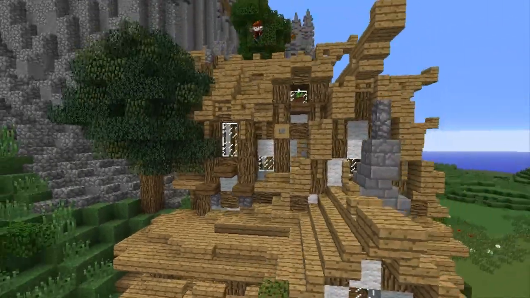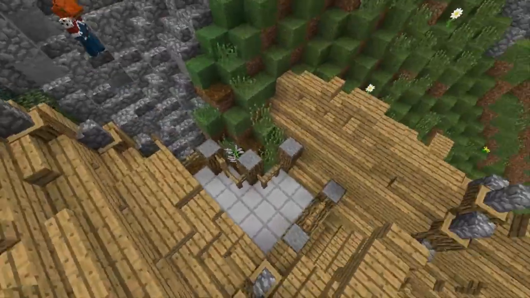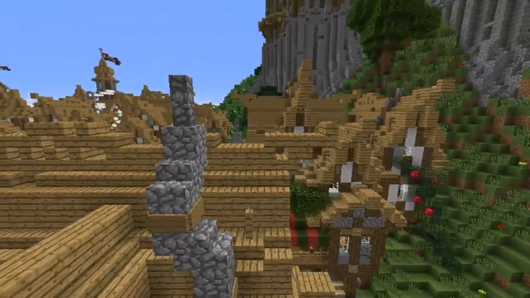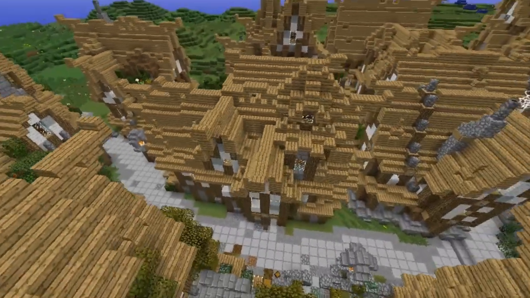And then it has a balcony. So as you can see, this is a pretty good balcony. Like it. Yay. Yeah. This other house, by the way, is also made by me on the ground. Over here, this very large one. I made a lot of houses over here.